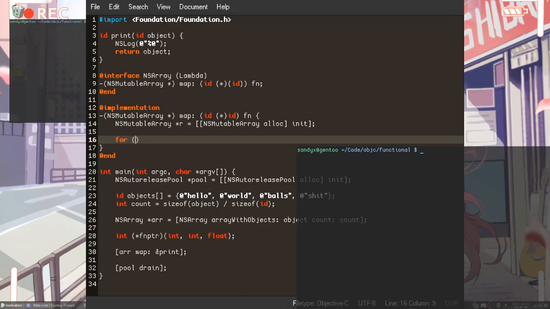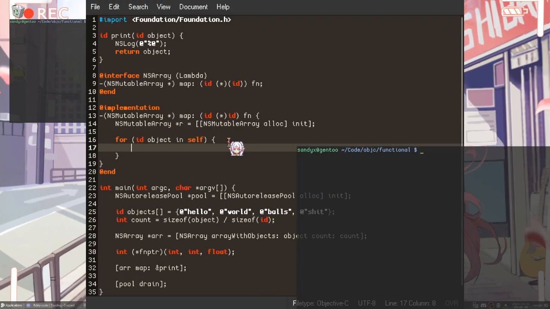So instead of a normal C loop, int i equals 0, i less than whatever, i plus plus, you would just do for ID object in self, because it's already an array. So self works as something it can iterate over.